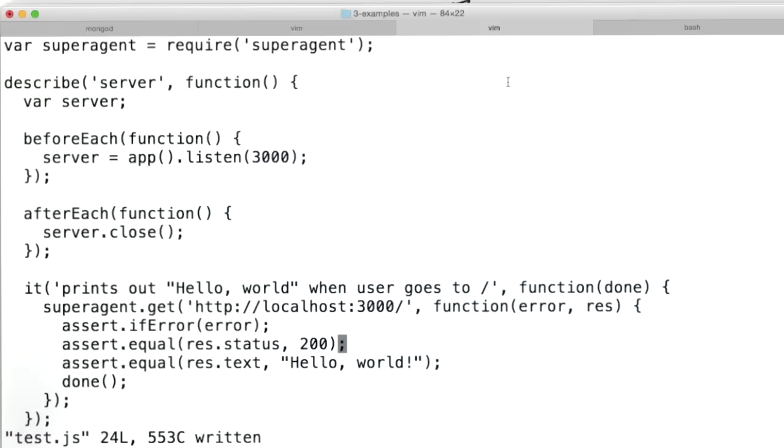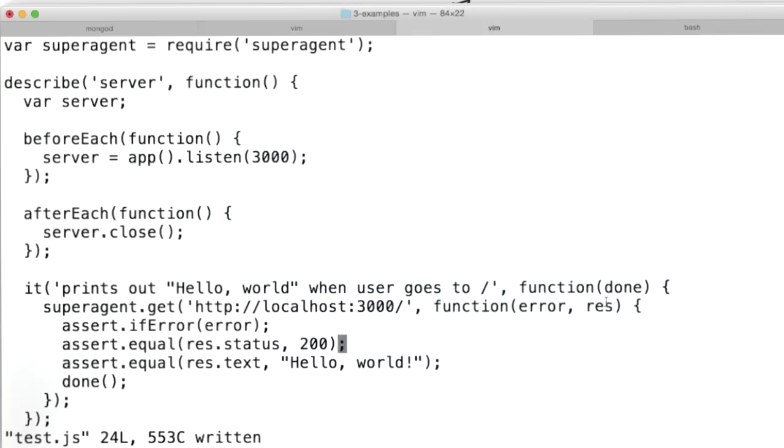Now, this may seem counterintuitive if your background is in a language like C++ or Java, but the nature of event-driven I/O makes it possible to start an HTTP server and make HTTP requests to that same server in the same thread. So this superagent module is a popular Node.js HTTP client. You can use superagent to make HTTP requests. For instance, superagent exposes this nice .get function. You can use the .get function to make an HTTP request with verb get to localhost:3000 and get the response back in this nice little res parameter.